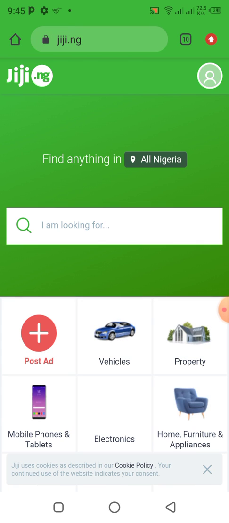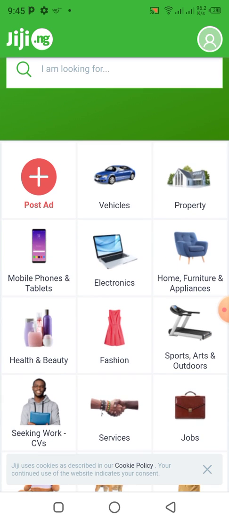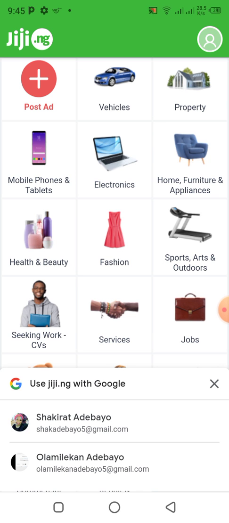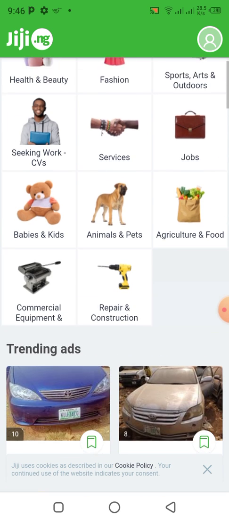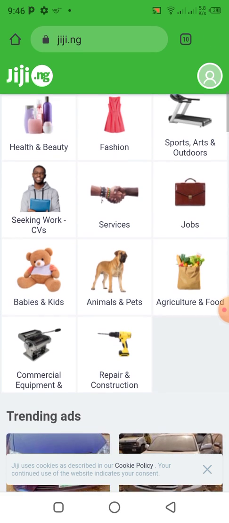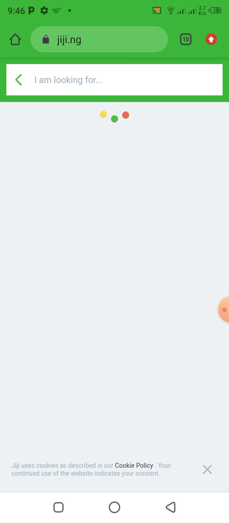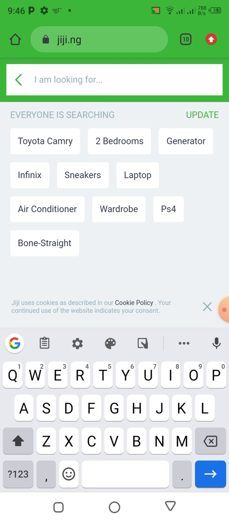So this is gg.com.ng. All Nigerians, they have vehicle category, property, home furniture and appliances, electronics, mobile phones, sports and arts, outdoors, fashion, jobs, commercial, and seeking category. So we'll be searching for books.